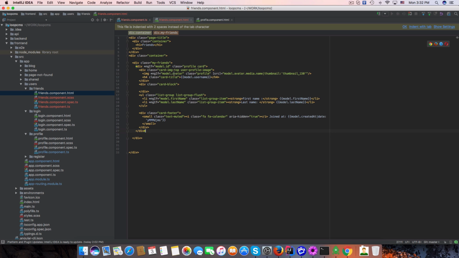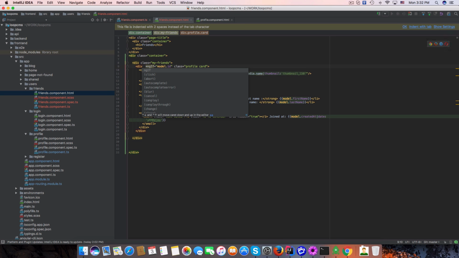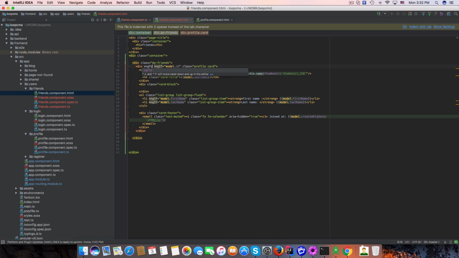And we loop it with a if model.id and ng4 let's model of friends.